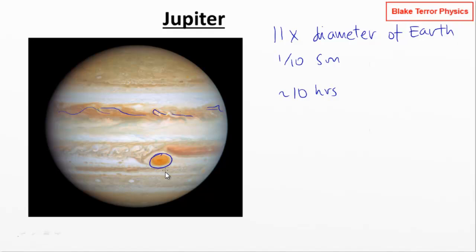here. This is larger than Earth. It's smaller than it was in the past. It was much bigger 150 years ago, and it's shrinking, but you're going to get more of these storms forming. Now, it radiates more heat than it receives, and that is powered by it slowly contracting. So that gravitational energy is being radiated away. So it's shrinking and it's radiating.